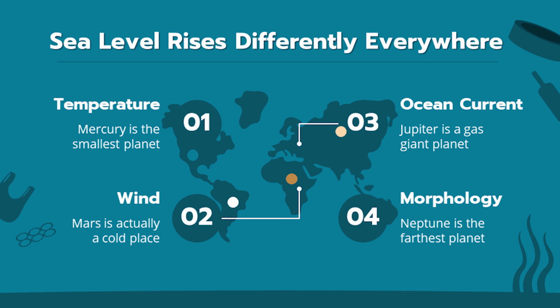Winds. A region's dominant wind has an impact on the morphology of the seas. Ocean currents. Changes in oceanic currents could be caused by global warming, which would have a direct impact on local sea level rise. And finally, the morphology of coasts and tectonic settings can also influence a location's setting and sensitivity to sea level changes. The sea level is measured in relation to the land surrounding it.